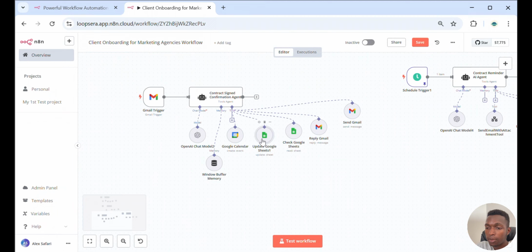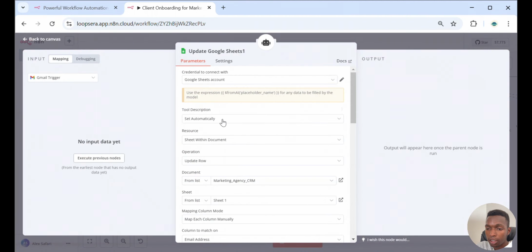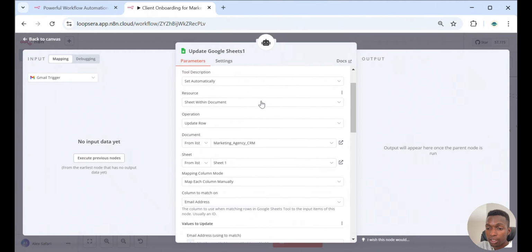Next, let's look at the update Google Sheets. Tool description is automatic, resource is sheet within document, operation is update row. Then we give in the Google Sheet document and the necessary sheets. Then we'll map each column manually. Then we'll set the column to match on email address.